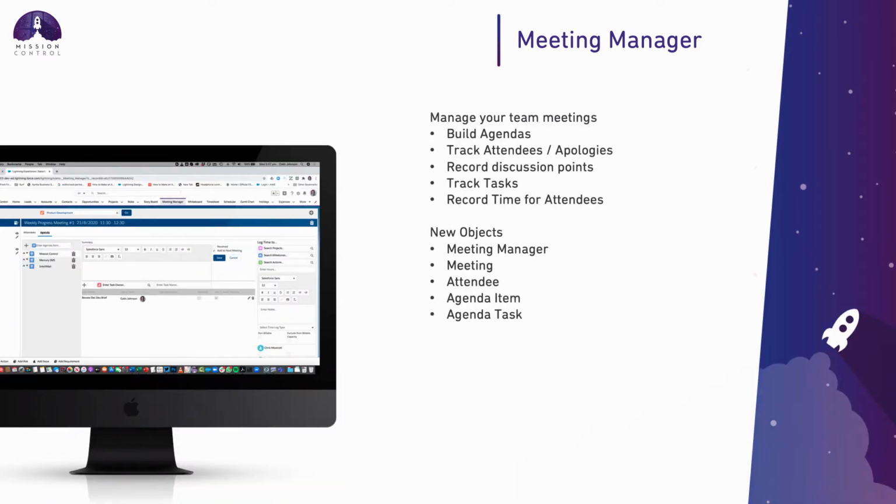So we're super excited to announce the launch of the Meeting Manager. This is a productivity tool that is going to allow you to keep track of your meetings with your teams, whether you're meeting in person or virtually. You can track the agenda, as well as keep track of attendees and those that sent an apology. You can also keep a record of any discussions that were held and issue tasks that have come up as a result. And one of the key things on the Meeting Manager is you're actually able to record your time for all attendees very quickly and efficiently.